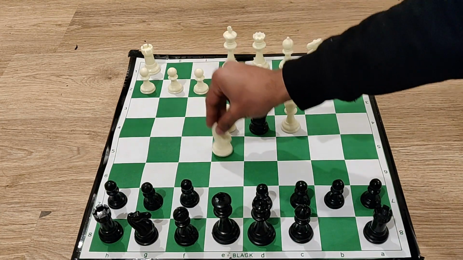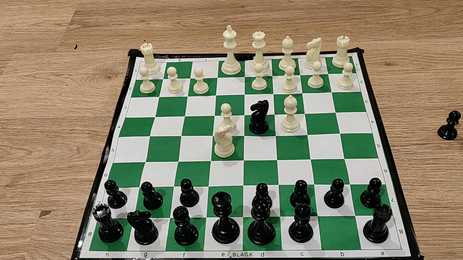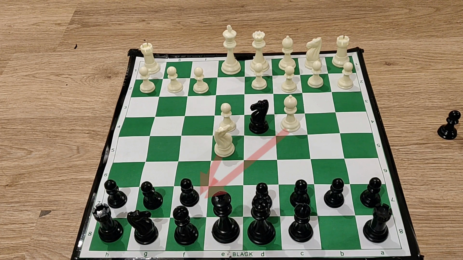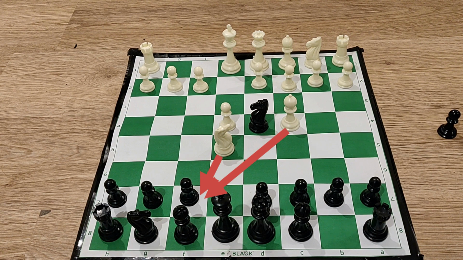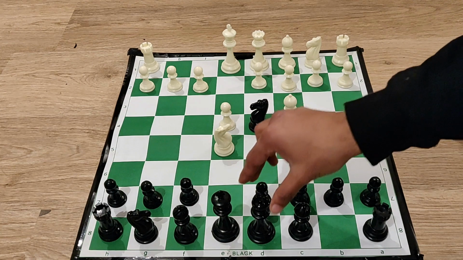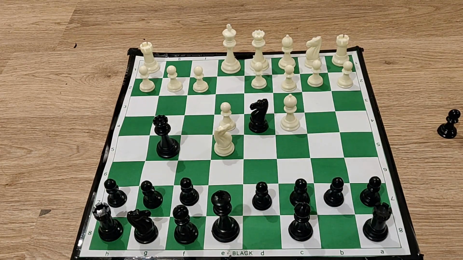White will see the opportunity and capture a pawn without any delay, attacking our f7 pawn with his knight and his bishop. But ignoring that attack, we'll continue with our attack and move our queen to g5.